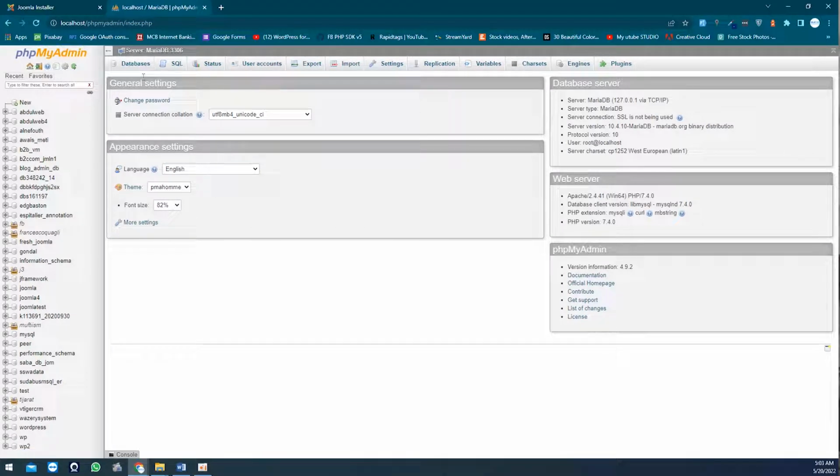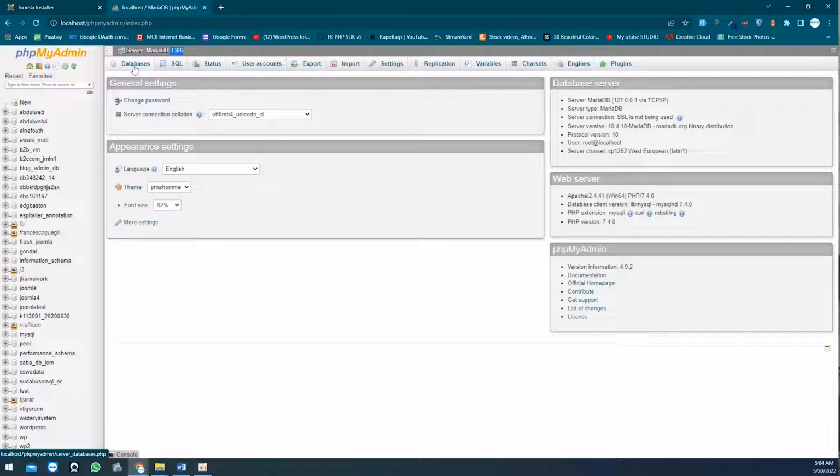Currently the server being used is MariaDB, and it is on the port 3306. Or we can use localhost as our DB host. If you have not seen this interface before, let me briefly tell you.